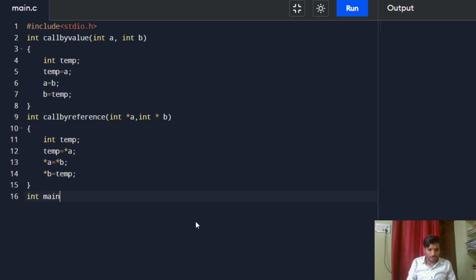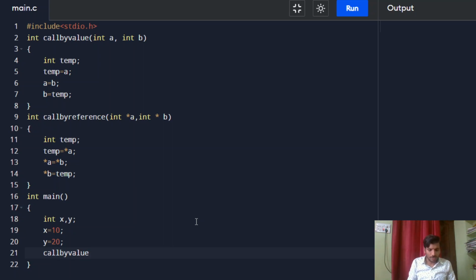Int main, declare two variables x, y. Say x equal to 10, y equal to 20. Okay, call by value.